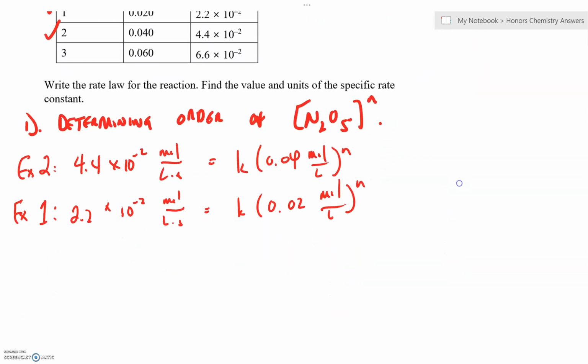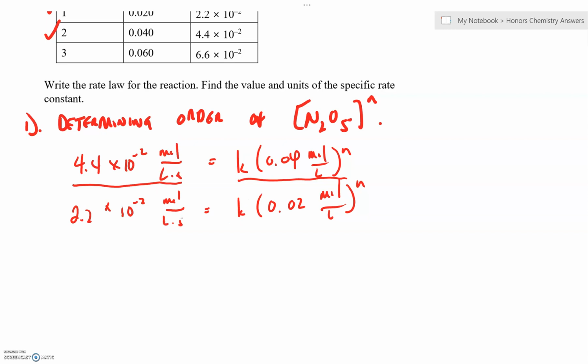So what we're going to do is turn these into a proportionality, in a manner of speaking. So we're going to turn these into an equation. We're going to cancel out the things that we know to be the same. In this case, the only thing that's really the same is K. And obviously, all these units cancel out too, and we're not really worried about that, but we'll get to that in a bit.